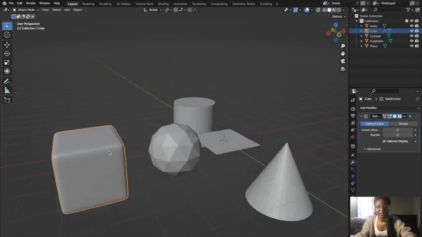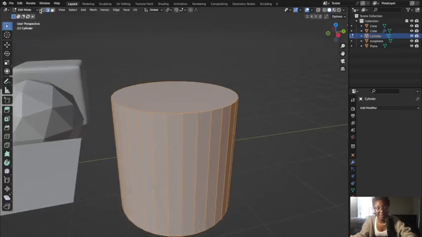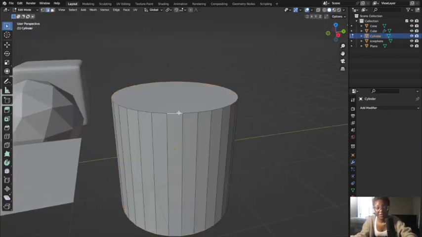Okay, I'll demonstrate it over here with the cylinder. Once again, I'm just going to select these edges up here. Let's see here, you can use control to select an entire edge.